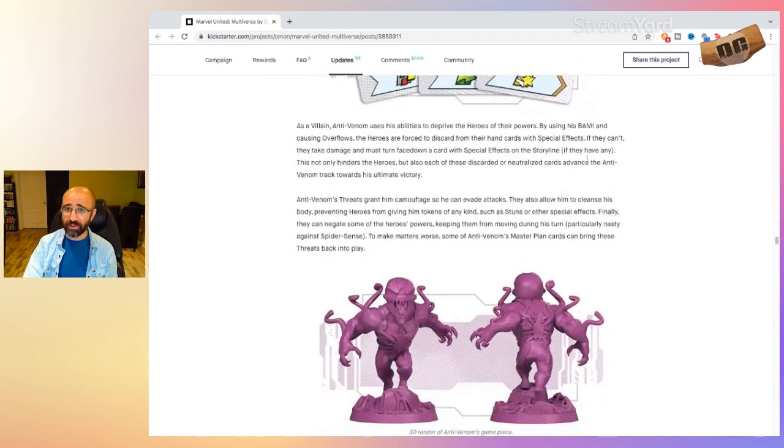But then as a villain, he uses his abilities to deprive the heroes of their powers. His BAM causes overflows, and the heroes are forced to discard. His BAM doesn't cause overflows. I'm reading this wrong. By using his BAM and causing overflows, the heroes are forced to discard from their hand cards with special effects. And if they can't, they take damage and must turn face down a card with special effects on the storyline if they have any. That's brutal. That is brutal. So you're essentially neutering the heroes like that.